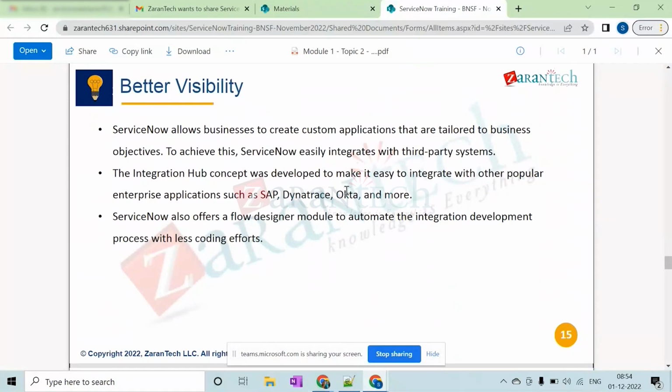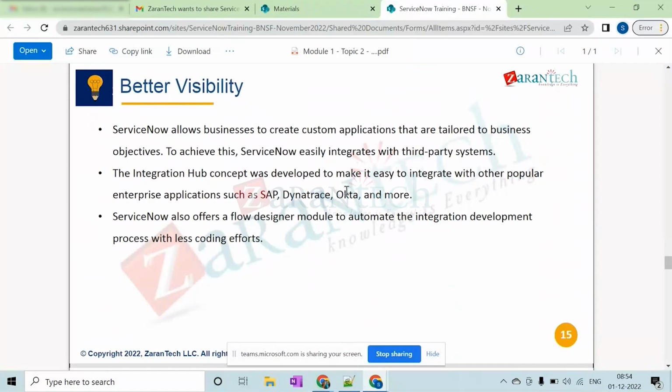Similarly, if you see the second point, the Integration Hub concept was developed to make it easy to integrate with other popular applications like SAP, Dynatrace, Okta, and more. As I told, there is one concept in ServiceNow called Flow Designer, which is free. But if you want to make use of Integration Hub, it is a licensed one.